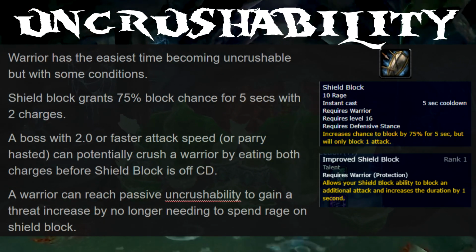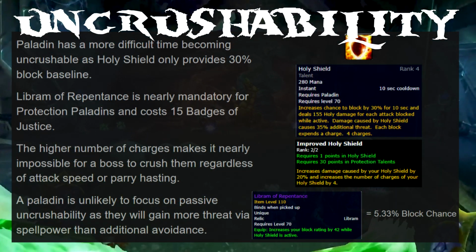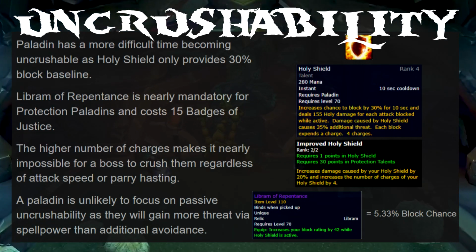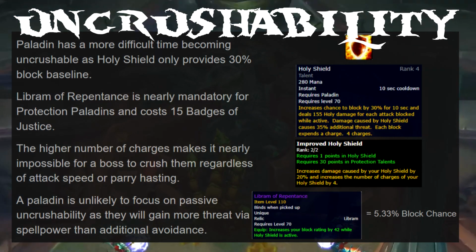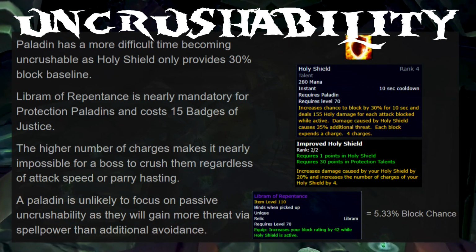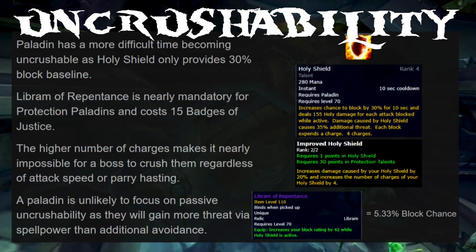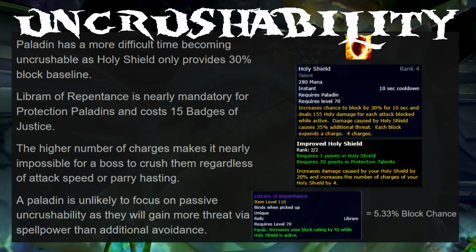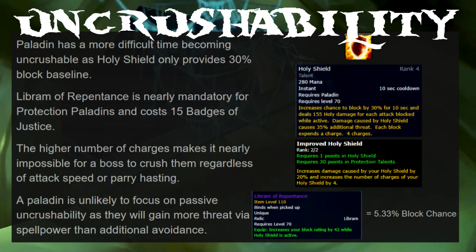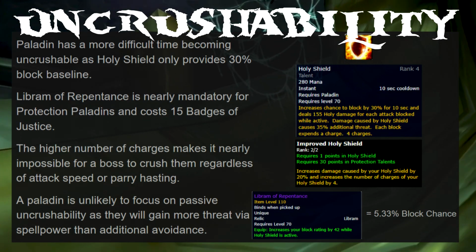This is in opposition to their shield competition, the Paladin, who has a much more difficult time becoming uncrushable, as Holy Shield only provides a 30% block baseline. Libram of Repentance is nearly mandatory for protection paladins and costs 15 Badges of Justice. The higher number of charges, however, makes them nearly immune to high attack speed or parry-hasted bosses, and they are also far less likely to focus on passive uncrushability because they will gain more threat via spell power than additional avoidance. And this brings us to the Druid.